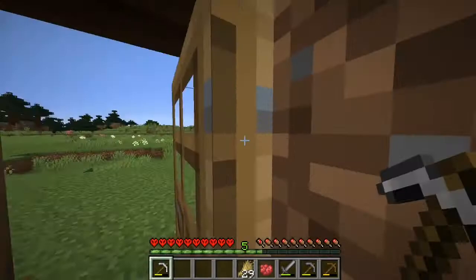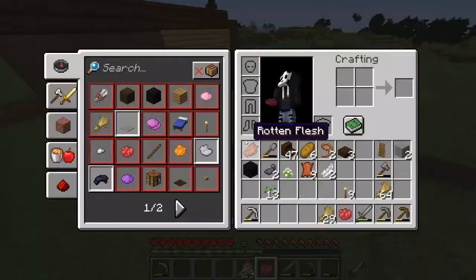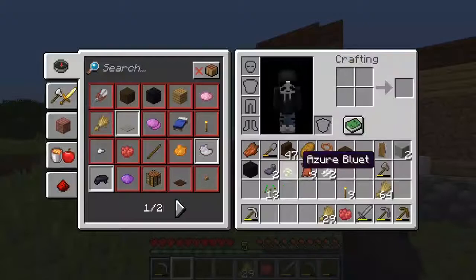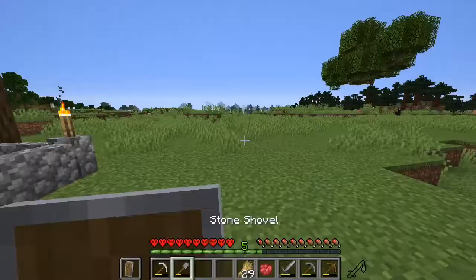I will tell you guys what we're going to be doing in today's episode. We're going to be exploring, mining, hopefully getting diamonds in today's episode. And I think everything will turn out right. Hopefully. So I'm going to go down to my little area. I actually feel like what we should do first is get some windows on this house. So I'm gonna go find some sand.